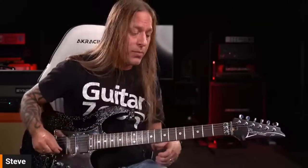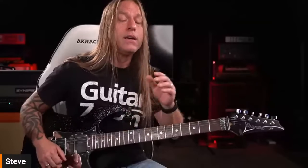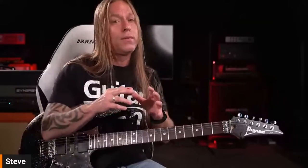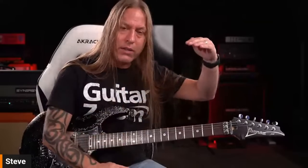Now, it's very possible to play in free time oftentimes, which we talked about a little bit earlier. I might just go into the lick and it's not really connecting at all rhythmically to the groove and the tempo of the song, and that would be okay. But dynamic contrast says, well, then I've got to lock back in. I'm not trying to be rude at all, but you can tell a player who is not quite at the level they want to be at when they're not able to connect with the music.